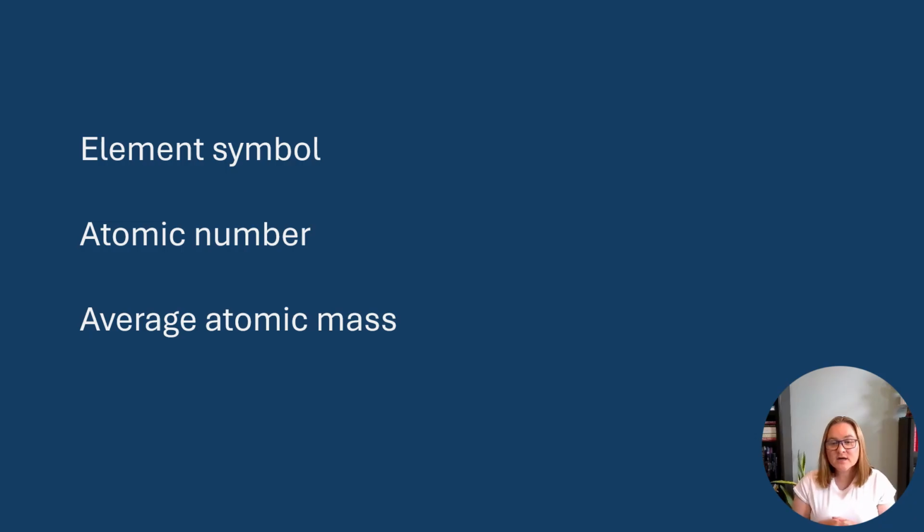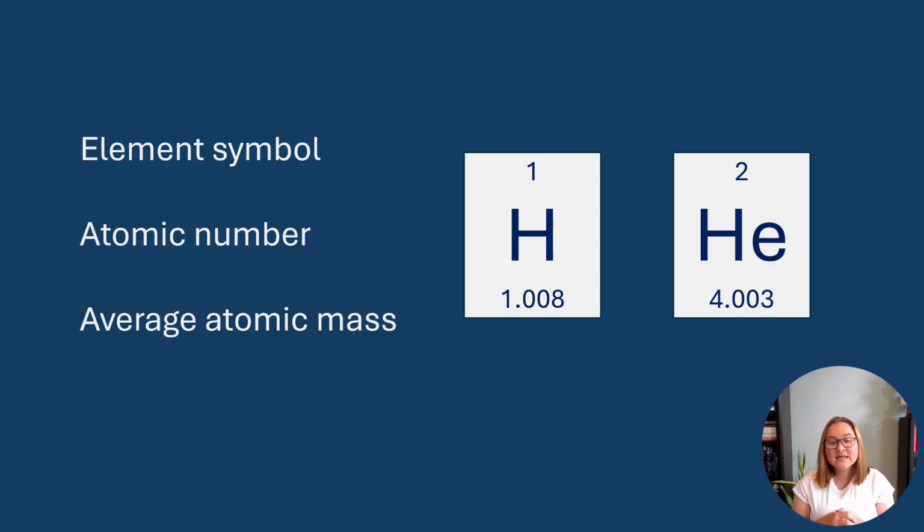All of our elements are represented on the table with either 1 or 2 letters. Hydrogen, the element on the left here, is represented by a single H. Helium, the element on the right, is represented by He. H was already taken by hydrogen. None of our elements will have the same symbol. You will not need to memorize the periodic table. If you do enough practice prior to the quiz, you'll have a pretty good idea of where to look for things.